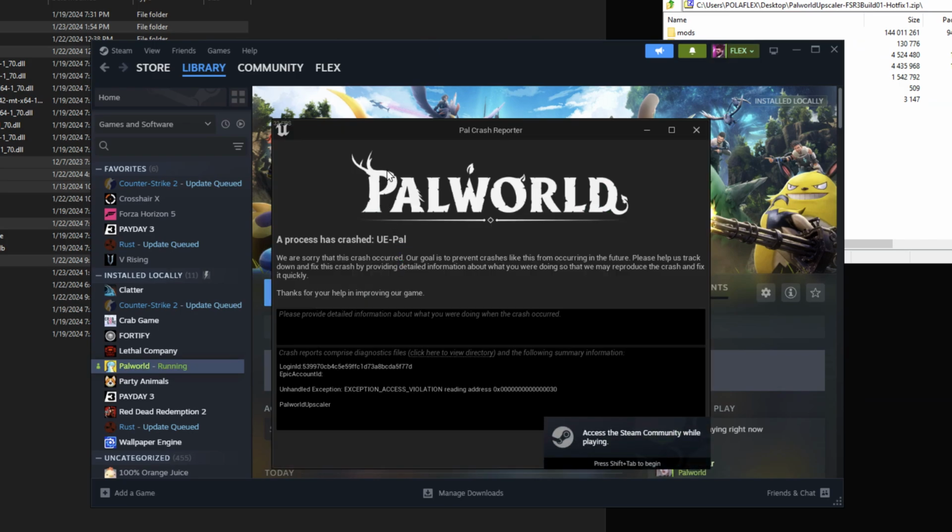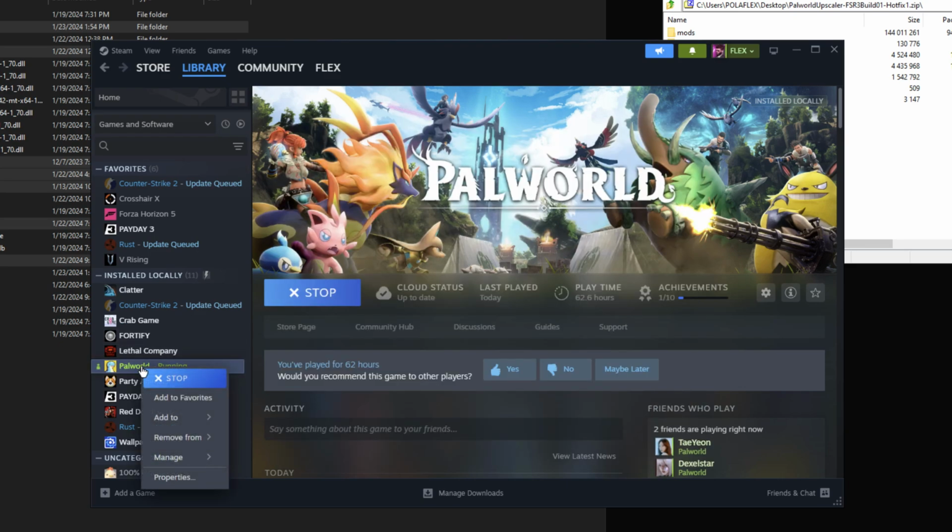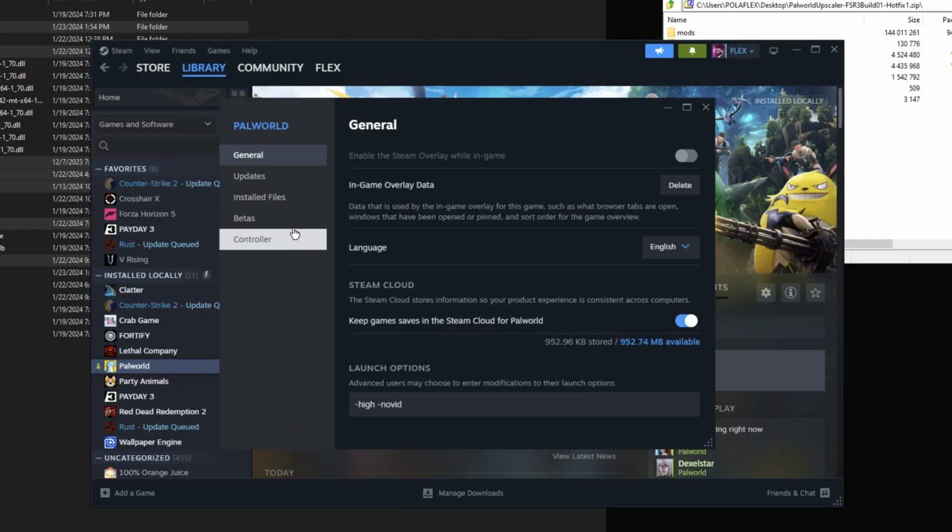If you run across this problem here, as you see where it says PAL Crash Reporter and it comes up with a big menu, this crash is caused because you are not using DX12, so the fix to this is pretty simple. All you've got to do is stop your game from running first and foremost, and then right click Palworld, go to Properties, and then you see here where it says Launch Options. Obviously I've got -high -novid in there as I put that on most games, but yours will probably be blank. All you've got to do is type -DX12 into this box, just like that. And I will put this entire string into the description of this video as well. Once you've done that, it will run DX12 and your crash should be resolved.